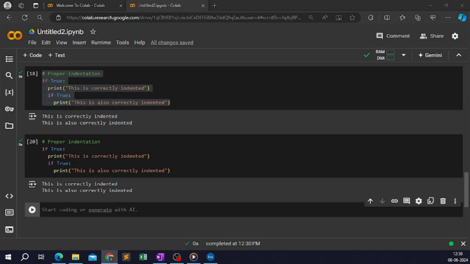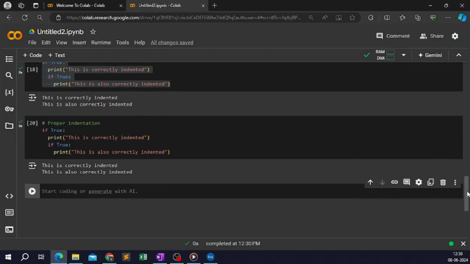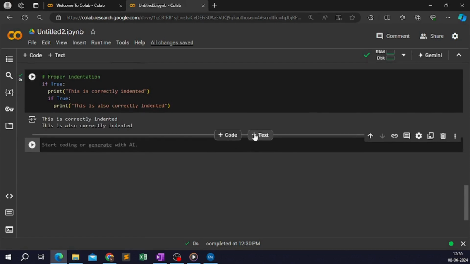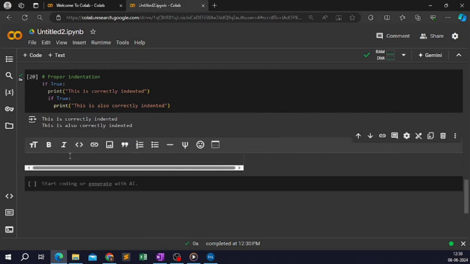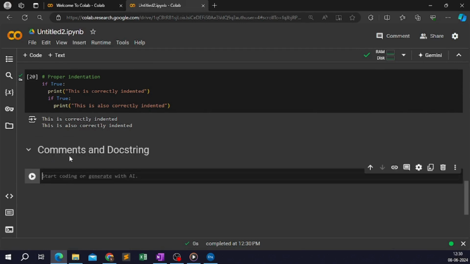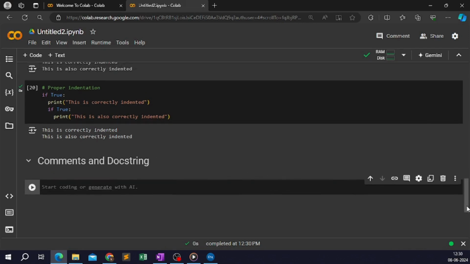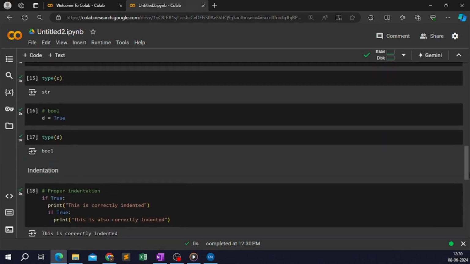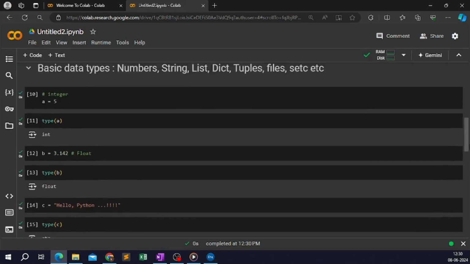Now let us cover something about comments and docstring. Till now you might have observed I have been using hash and some text in every cell.